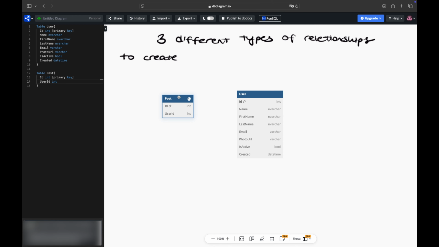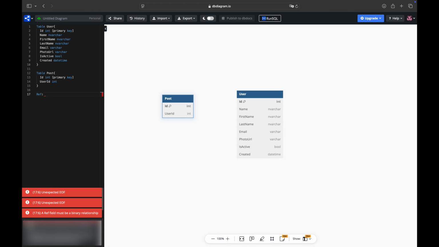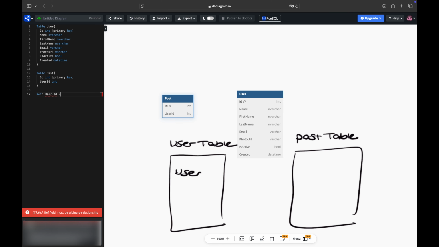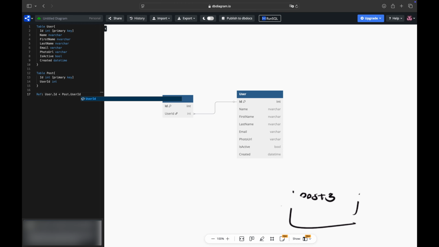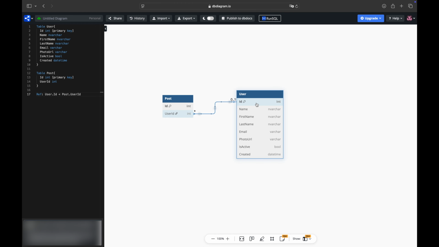There are three relationship types used to link tables: one-to-many, many-to-many, and one-to-one. If one record in a table can link to multiple records in another table, but each record in the second table links back to only one record in the first table, then you have a one-to-many relationship. If one record in a table can link multiple records in another table and vice versa, then you have a many-to-many relationship. If one record in a table can link to only one record in another table, and the same applies to other way around, then you have a one-to-one relationship.